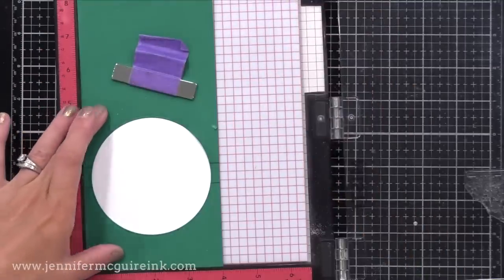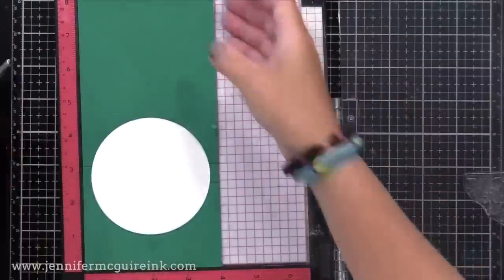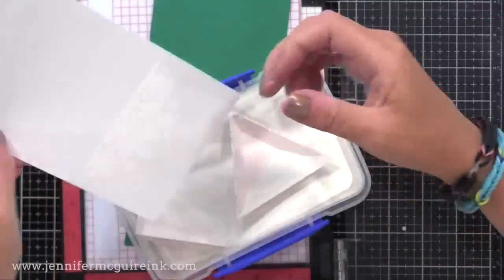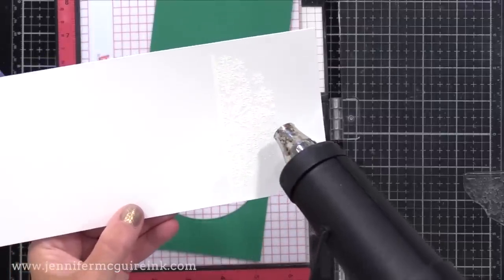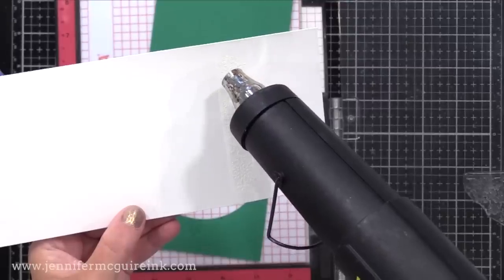So let's do that again. I have a piece of white cardstock, put my mask over it, stamp on top of it, and that way I'll end up with an ornament that is round instead of that unique shape. It's nice to have both options. So if you have a large stamp or a background stamp, try masking with it to create new shapes — often smaller things like hearts and circles work great for it.